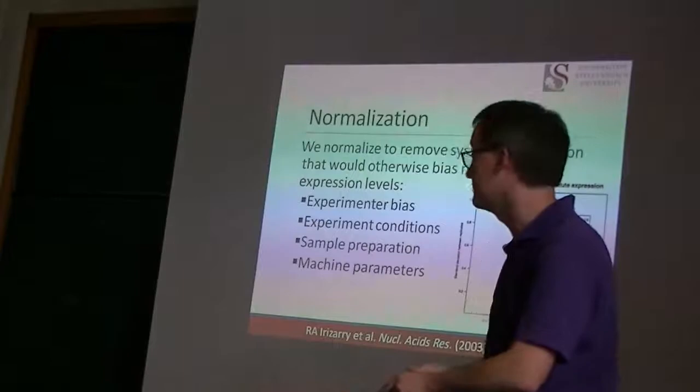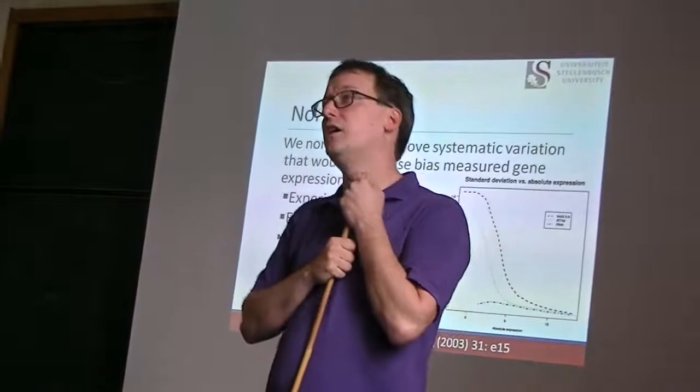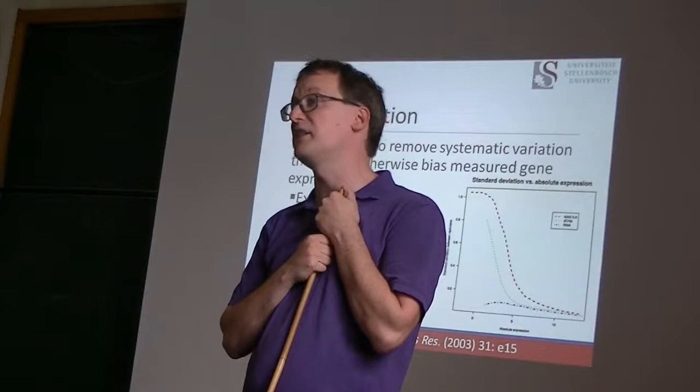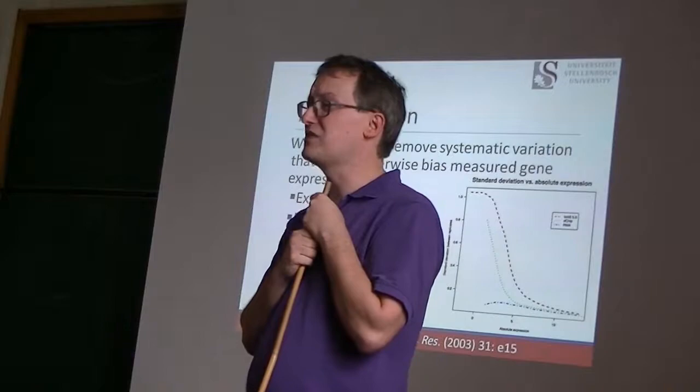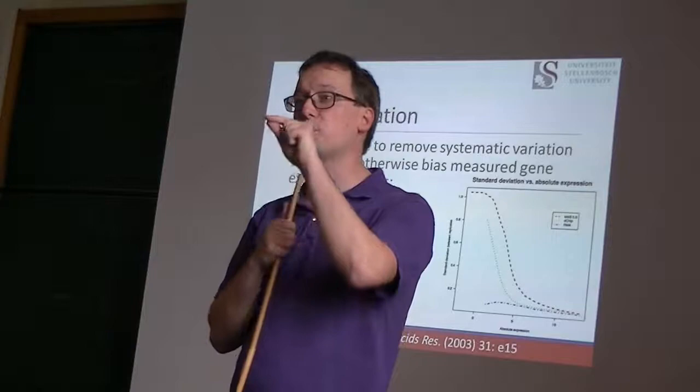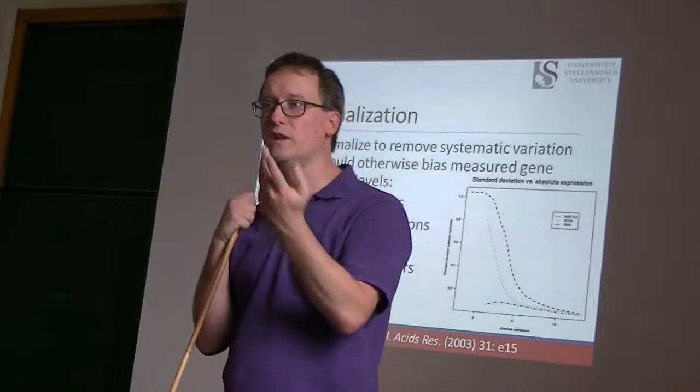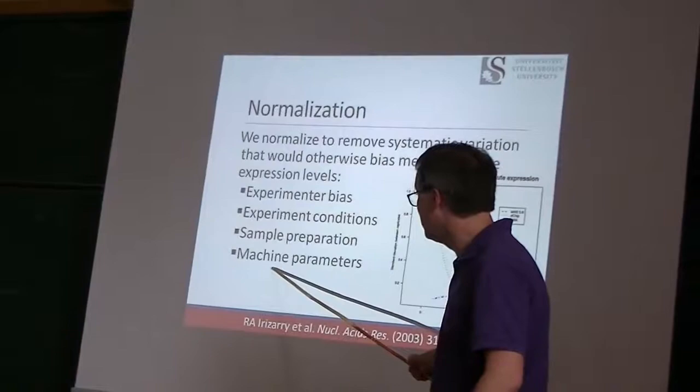Machine parameters. What if you had ordered all of these microarrays that you're running against on, say, 3 different months? And some of them were from batch 784, and some were from batch 797, and some were from batch 815. What if there were subtle differences between those batch sets that caused them to behave differently in hybridization? That's a tough thing to control for. So we need to be able to be robust against machine parameters of that sort.